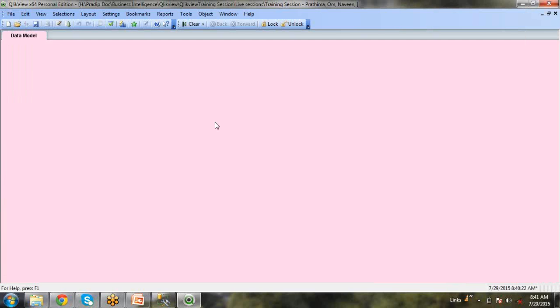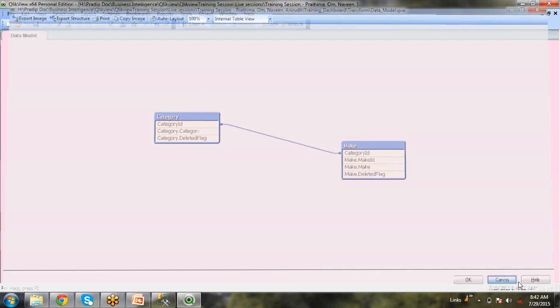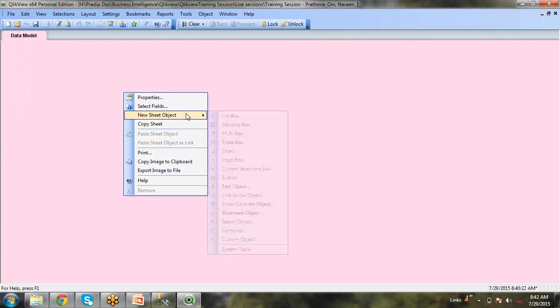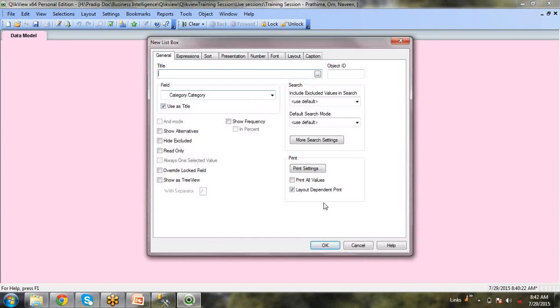If you apply the unqualified statement on a single field or a group of fields, then it will not let the qualified statement affect those columns. Now it has become a join. Now the question is, why are you doing such labor? Why are you joining these tables? Why can't we just load those tables and form an analytics, create a graph? To answer this question, let me show you a few list boxes.